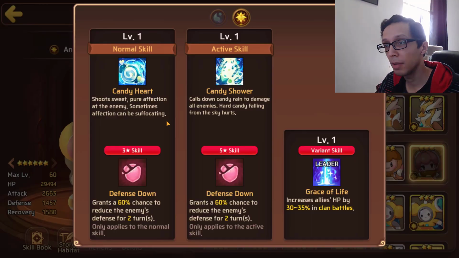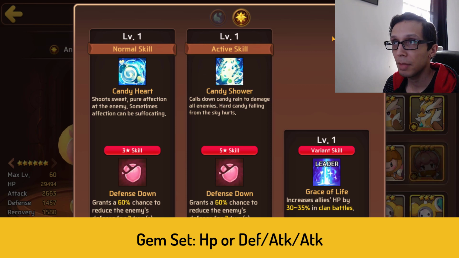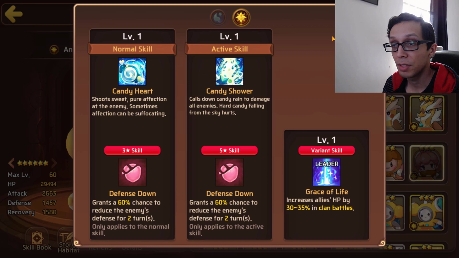But of course, no skill book, so we'll go directly over here into skills. This is just the male version of Truffle. So Truffle followed the attack down theme, and then Bond is following the defense down theme. 6% chance for 2 turns for both 3 and 5-star skill. I would say that I do find defense down is a little bit more potent in content than attack down, but once again, it does suffer the issue of just piss poor stats.